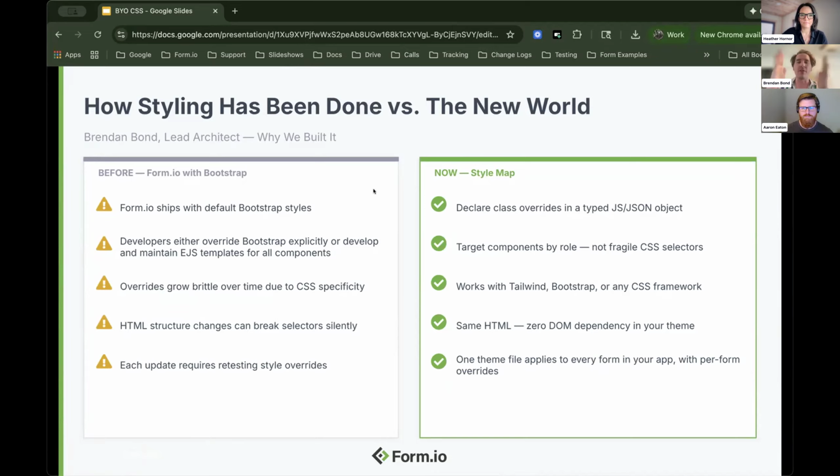wanted to offer an intermediate option that doesn't require writing a full template system, but also doesn't require this ad hoc overriding of CSS. And what we've come up with is what Aaron's calling the style map, which I call the standard template. It's got all sorts of names, but the idea is that we provide you a meaningful set of default DOM markup in your templates that's class and CSS agnostic. And then you provide a JavaScript or a JSON object that styles each constituent element in that map.